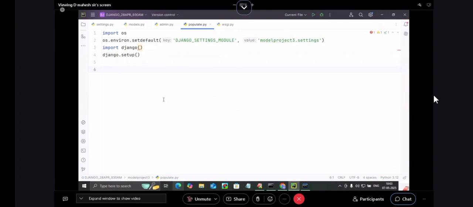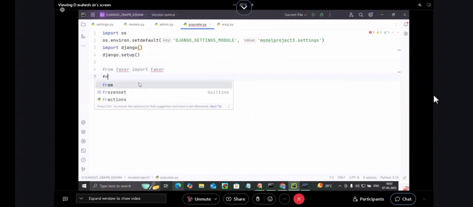Now, how to generate and insert data? We have to write our code. From faker, Faker is the module we installed. Import Faker, which is the class name. From random import star, for phone number generation. I want to use the student table.